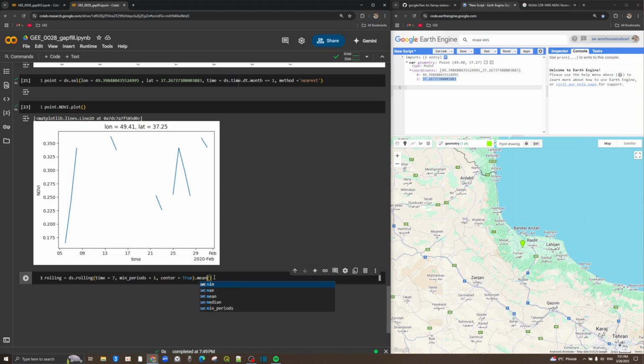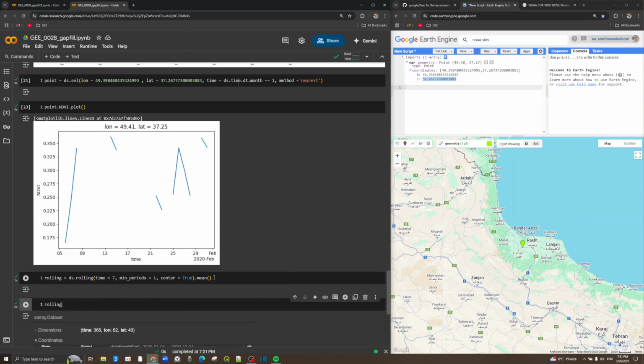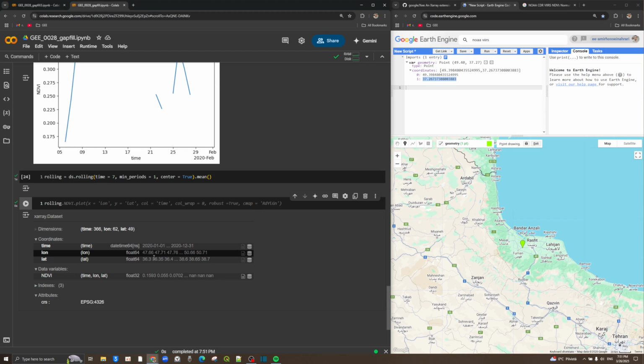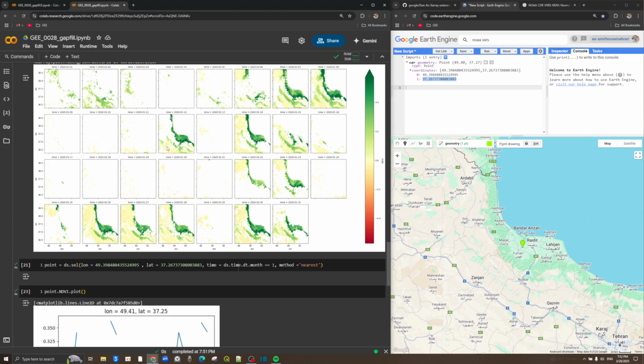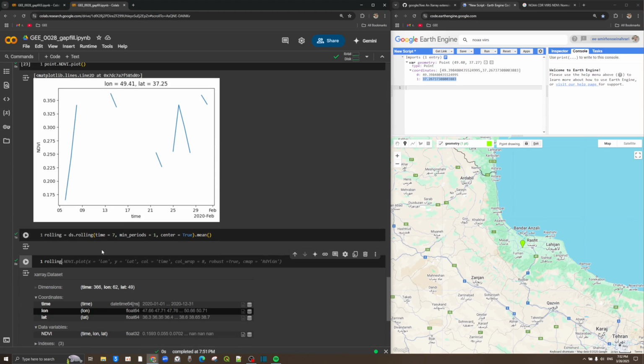But typically, the average shows normal variations from the region of interest. So the rolling image is created. The rolling image, as you can see, is a Xarray image that shows the weekly NDVI average for the region of interest. But as you can see in the original NDVI data, we don't want to miss the original NDVI pixels, and we only want to use the rolling image to fill the existing gaps. So that's why rolling can help us to fill the no data values.